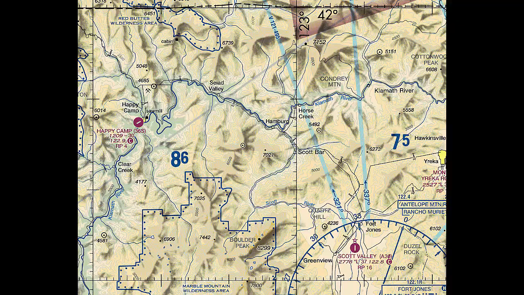Say every once in a while I look at the sectional and I just pick one quadrant, and I want to make sure that I understand where everything in that quadrant came from or what everything in that quadrant means. So one of the things I want to look at in this quadrant is the maximum elevation figure. This is a quad in Northern California. And we can see the maximum elevation figure here is 8,600 feet. The question is, where did that come from?